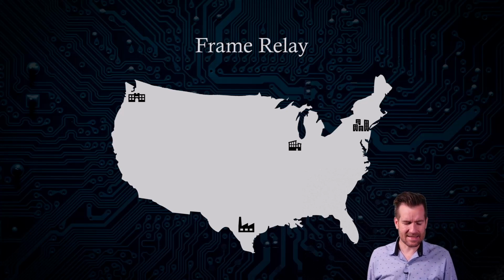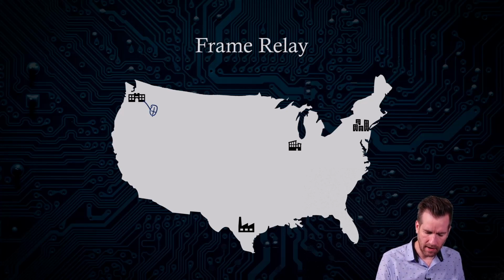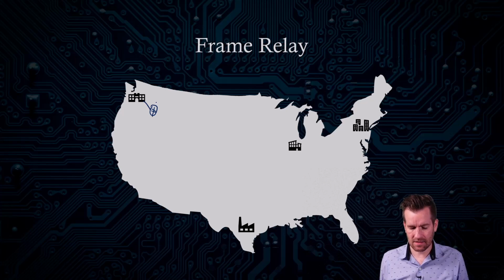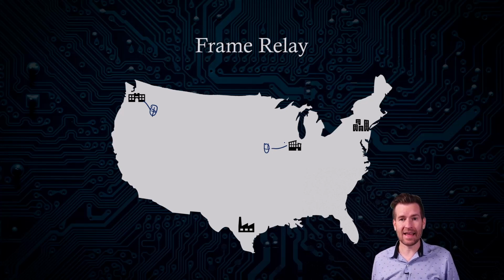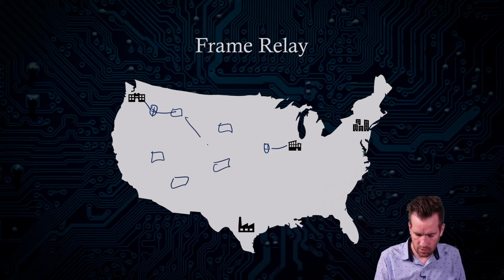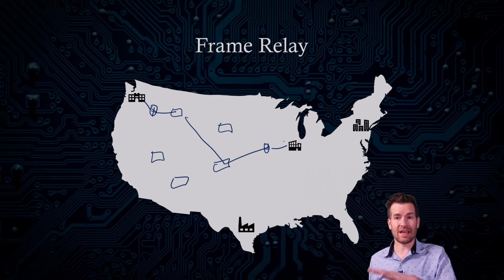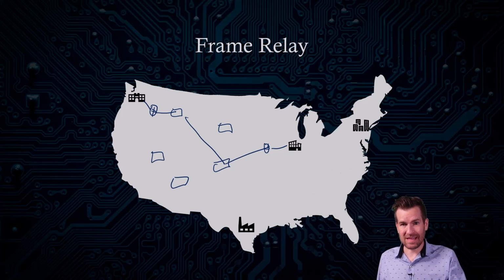Frame relay is an older legacy technology as well. You would connect into your internet service provider. They would have some sort of router that's connected into there, and then they have a layer 2 network of these frame relay switches. What they would do is define a route for you to travel to make a connection from one point to another. It's a layer 2 technology, so it's a little bit faster and gets the data from one point to another, and you would be guaranteed some sort of transmission rates along there.